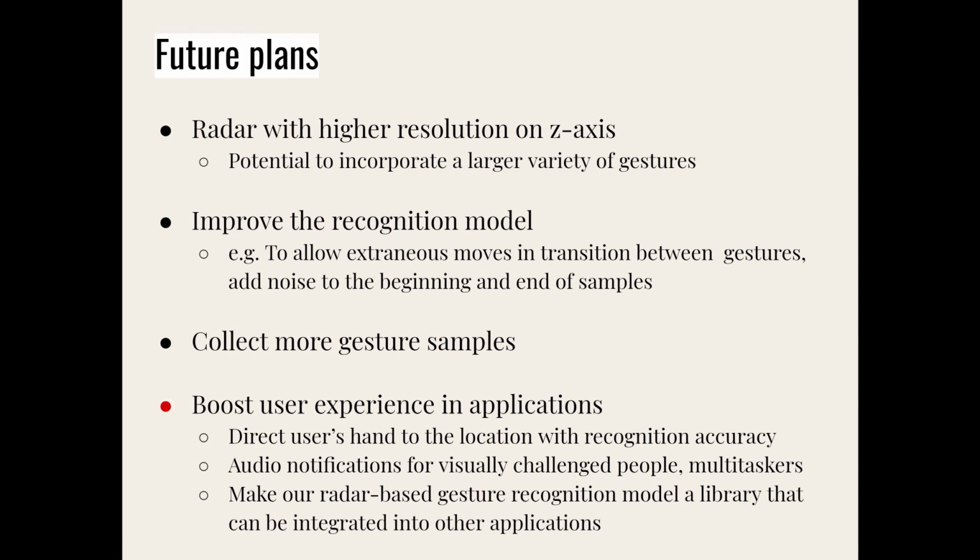And last but not least, we can improve the user experience of our application in different ways. We can design some mechanism to direct the user to the location with maximum detection efficiency before the application begins, such as providing visual guidance or voice guidance. Also, adding voice notifications for visually challenged people so that they can better utilize our system. And also we can integrate our whole system into a programming library and share it online.